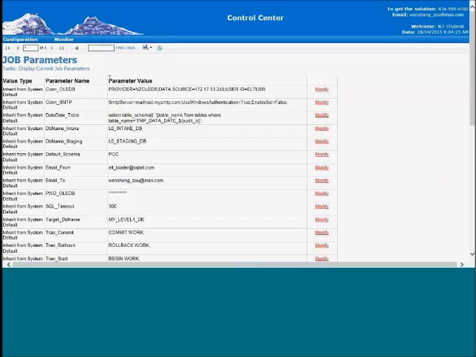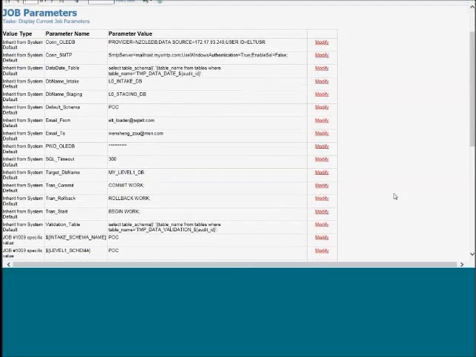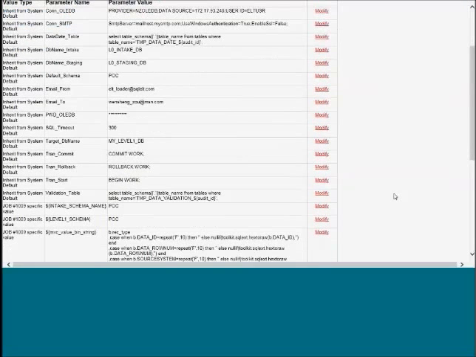Now you notice there are parameters which indicate where I get my Netezza connection, which is the default system value. We have the same default value for the SMTP server for job notification. Then we have a notification email.